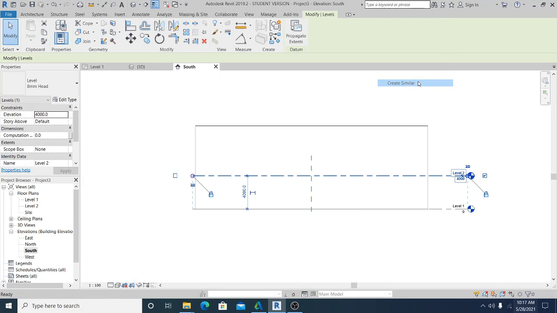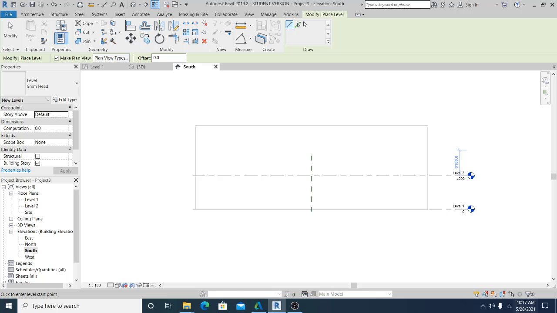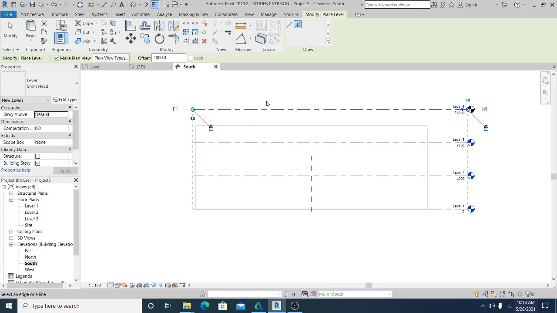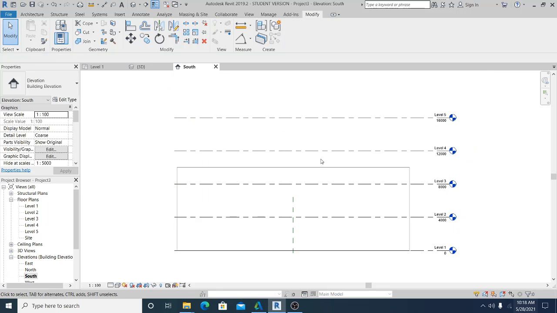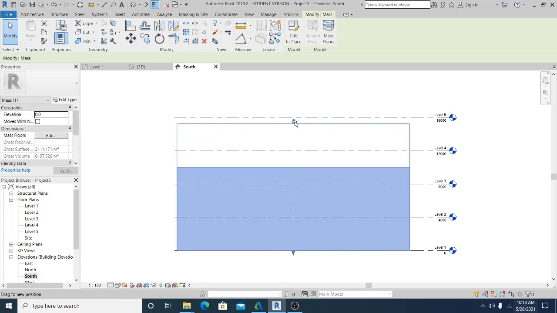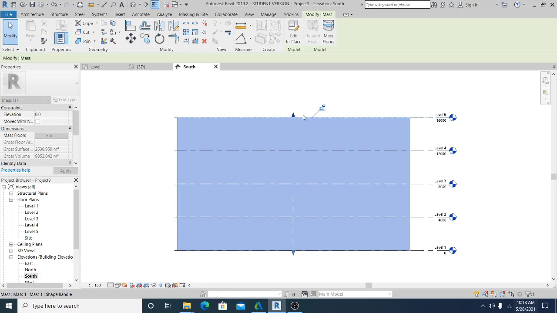Right click your mouse, create similar, use the pick line and set this by typing the 4M. Now you can use the pick line, and I just prepared this into 5 levels only. So I'll simply select this and attach it now in this corner or level.